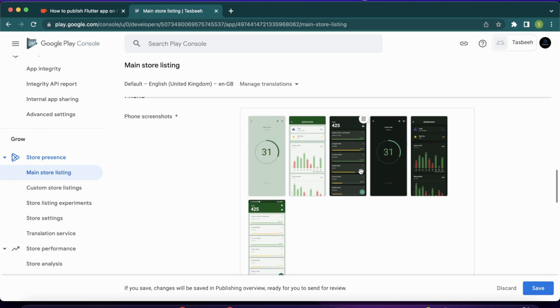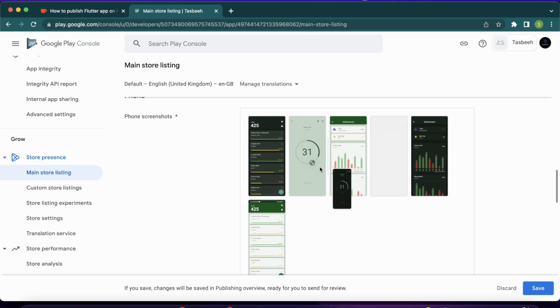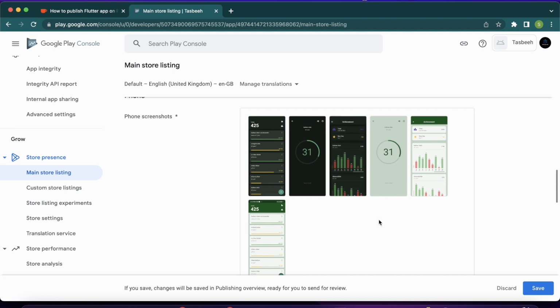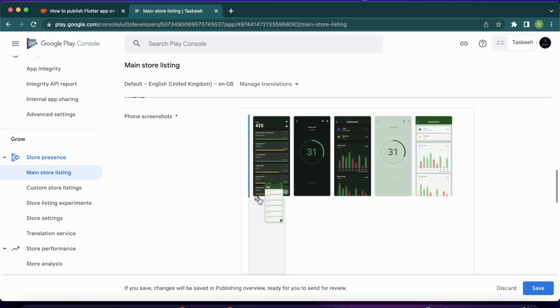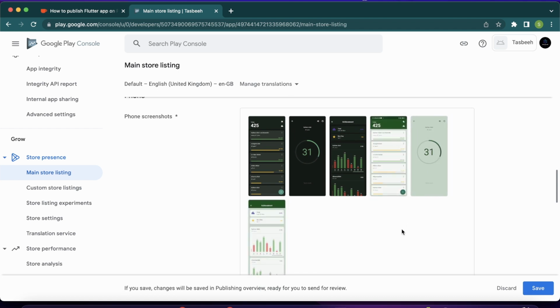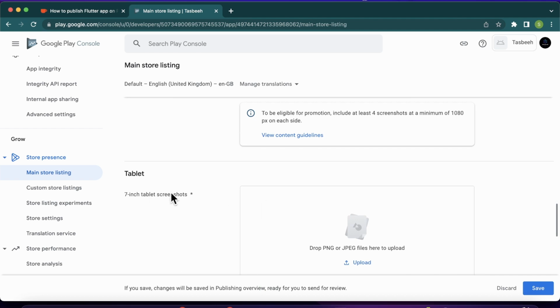I want to change the order. I want to actually put the dark one first, probably. Something like that. I think it's good. And there is another one, tablet. It's also required. As you can see, it has a star sign.